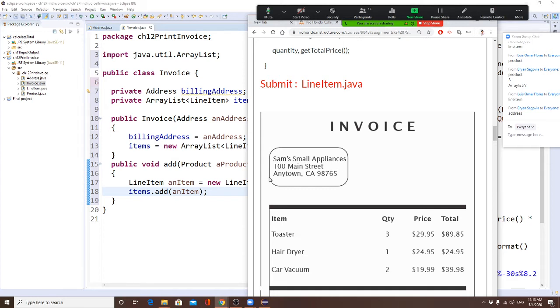We already studied all of that, the name and street and city. We did that over there already. So for this big thing, your job is to print a big invoice. Once you print a big invoice, the address is done by the address class. The print format is already done by that.